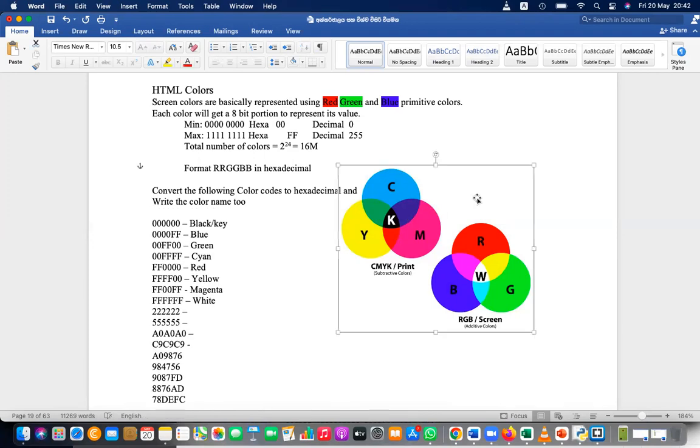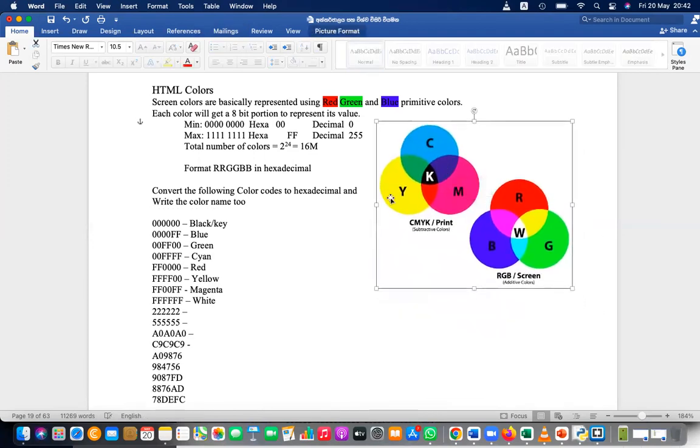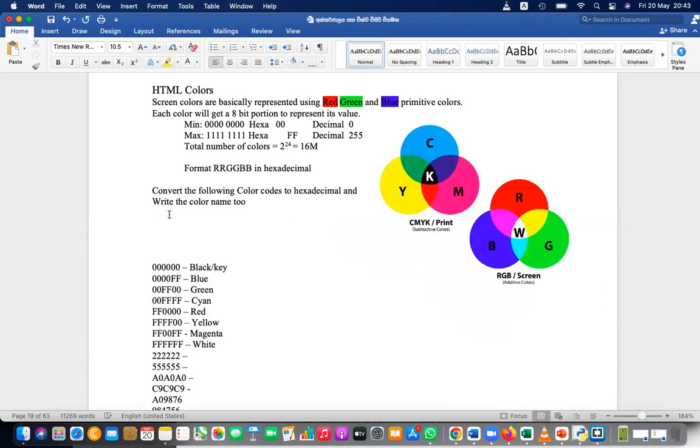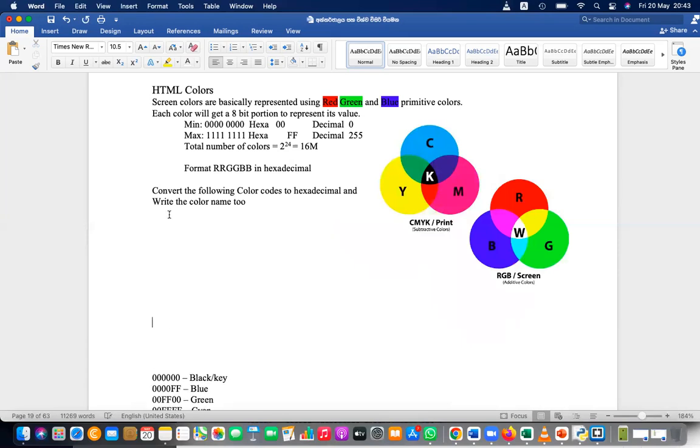I'm going to write these colors now, so you can just do the conversion part. I'll give you the digits. You have to write the color name as well as the color code in hexadecimal. The first one is 2, 3, 4, 5, 6, 7, 8 for red, green, blue.